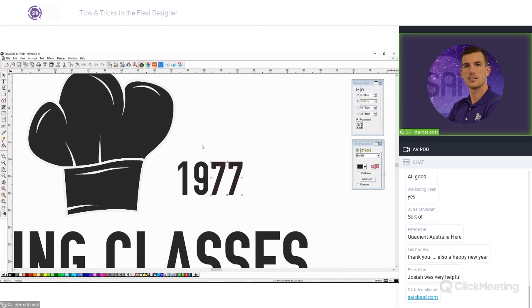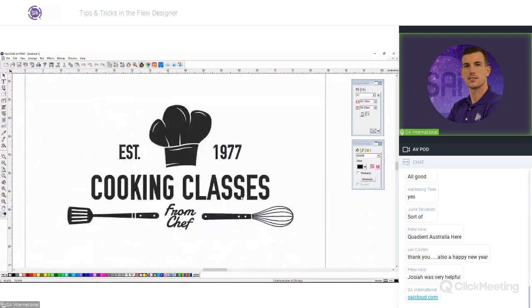So in this case, it will only select 77, not the 9, as it's not fully enclosed. If I want the 9 as well, I have to drag my selection box to here, like so. Is this a bit clear for everyone?